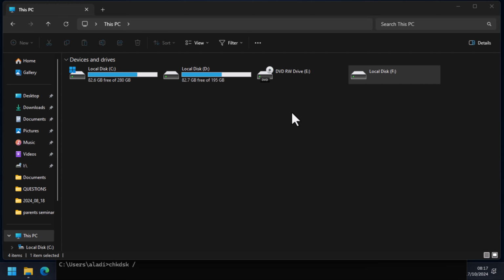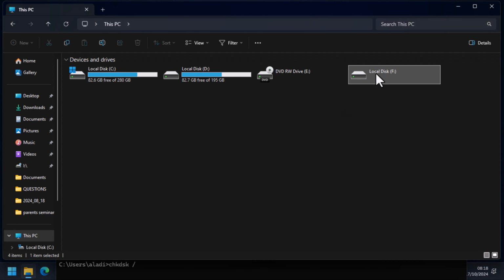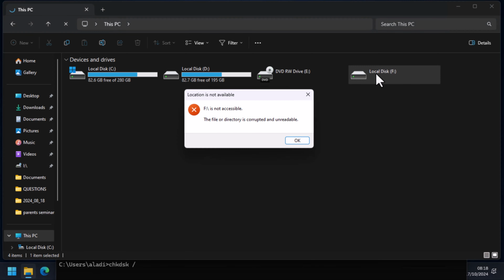Yes, today I faced a challenge that I want to share with you, and I want to show you how I solved it. One of my disks got a problem. When I clicked on the disk, this is the message that came: the file or directory is corrupted and unreadable. So don't panic when you get such a message that your drive is spoiled or something like that. You can still retrieve your data, and this is how we're gonna do it.